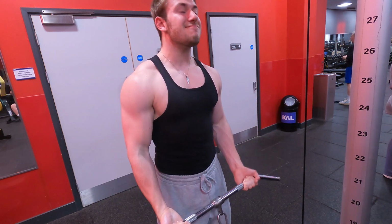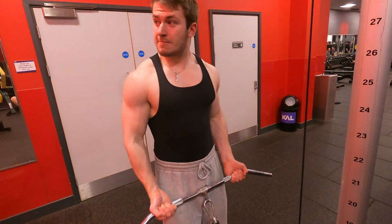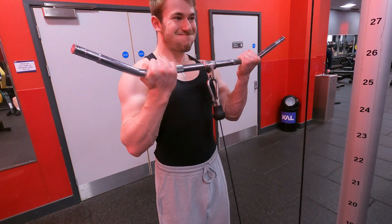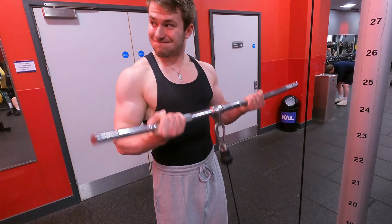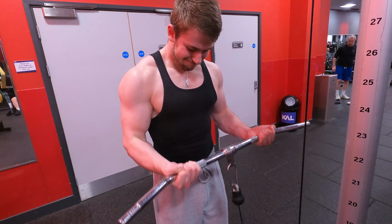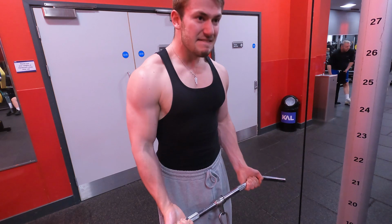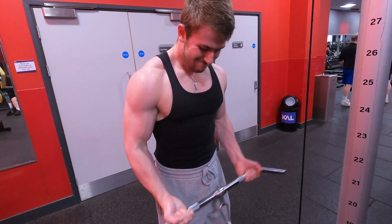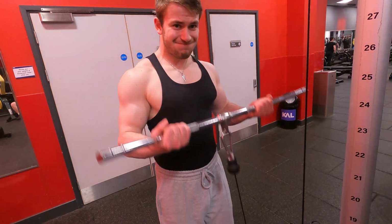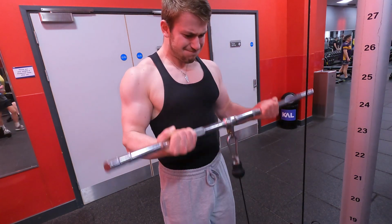Bearing in mind, on this cable, one of the sides is broken. They were just dilly-dallying, just jumping all over the fucking place. Hence why sometimes I hate my gym, because why the fuck are you doing that in the gym? Bearing in mind, I know these people are the same age as me. I'm 19, so they're either like 19, 18. I don't know why the fuck you're acting like a child, but yeah. I have some unique people in this gym. Sometimes it just pisses me off when people just dilly-dally, you know.